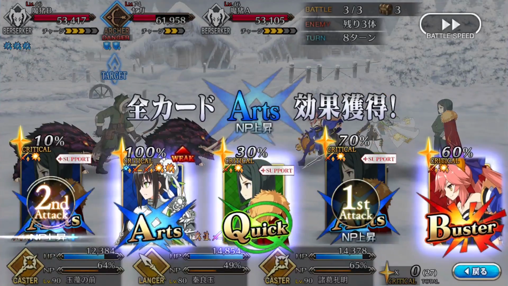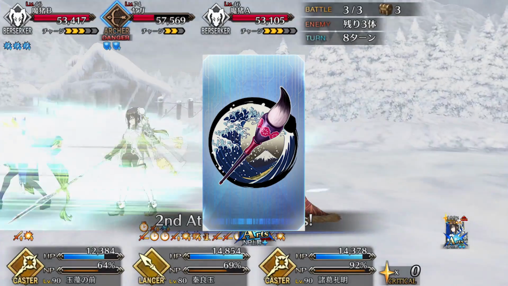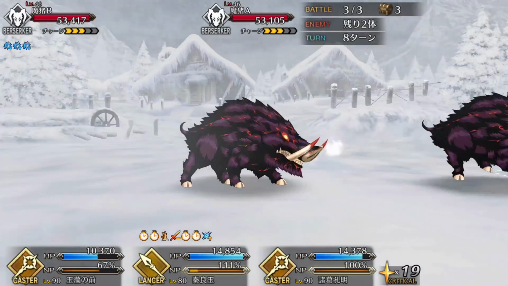As for command codes, I suggest using Gakyo no Ofude because it buffs arts card crit damage by 20%, and crit damage is something that Liangyu desperately needs. It'll be out next summer.